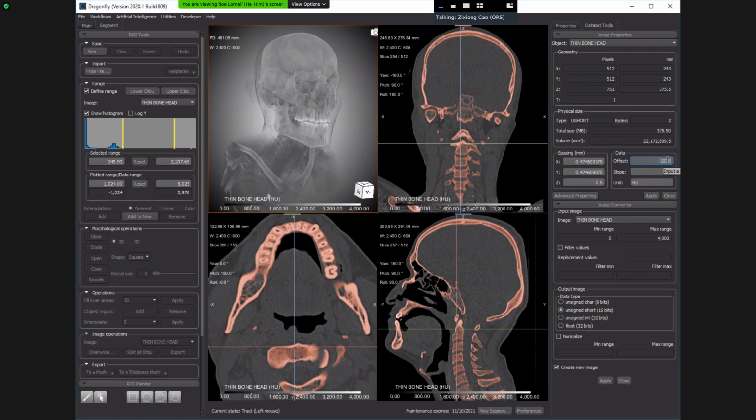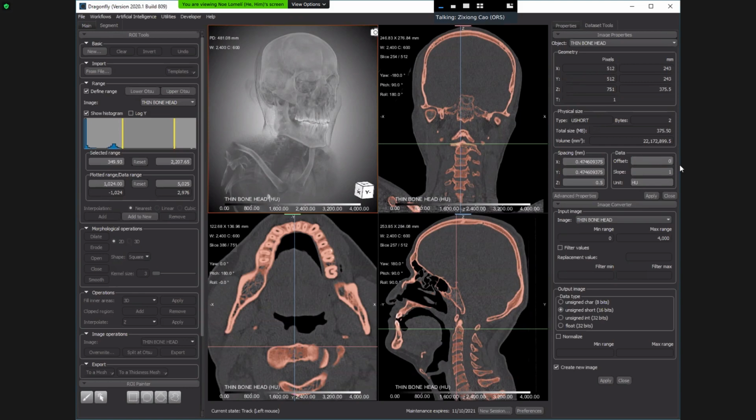This is most likely from the DICOM format, because this information is used by the medical doctors to convert the CT number to HU number, because the HU number for the air is minus 1,000. So they normally have an offset here, and for our purpose today, we don't need this because we are not going to see the HU number. We just need the real image intensity.